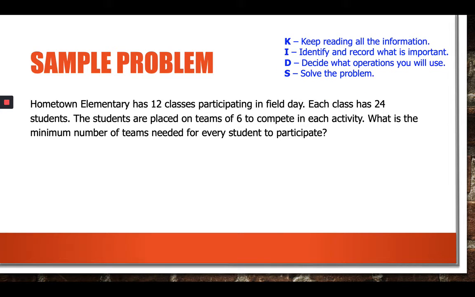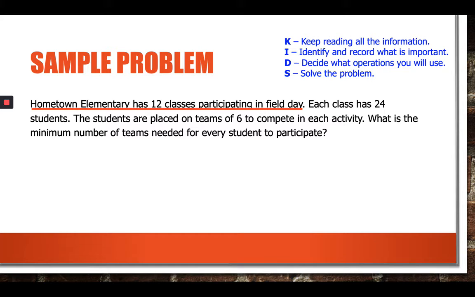So Hometown Elementary has 12 classes participating in field day. Each class has 24 students, and the students are placed on teams of 6 to compete in each activity. What is the minimum number of teams needed for every student to participate? So we read all of our information, and now let's go back and look at it one more time to identify and record what is important. The first sentence has some really important information for us. It says Hometown Elementary has 12 classes participating in field day.